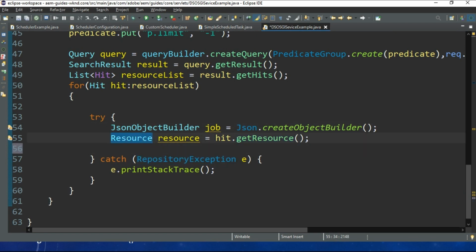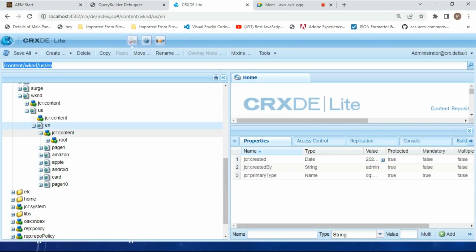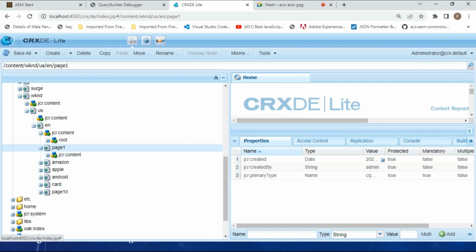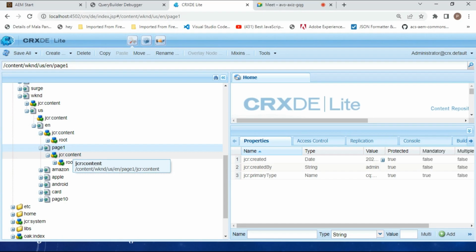That means from these hits we got one page, and we have converted from hit to resource. And from this page, now what we need is the JCR content. Like this first one is our page, that is AD whatever it is, this is the page. So we are going there, inside this EN we have a page. Consider this one is our page, that is page 1. We got page 1, but we know that all our data is stored inside the JCR content. So what we actually need is the JCR content, and using this get resource we got this page. So now what we need is the JCR content.